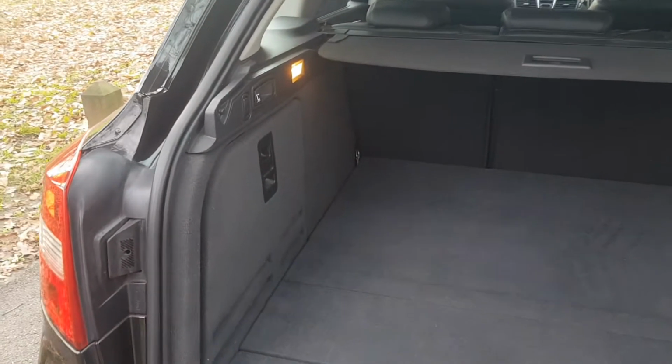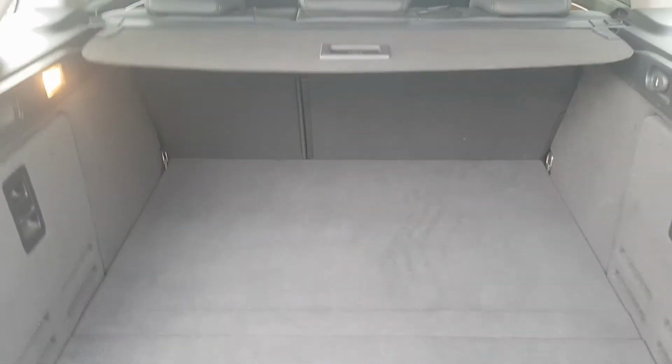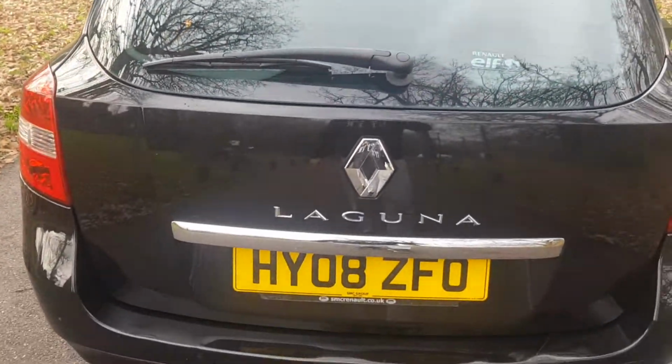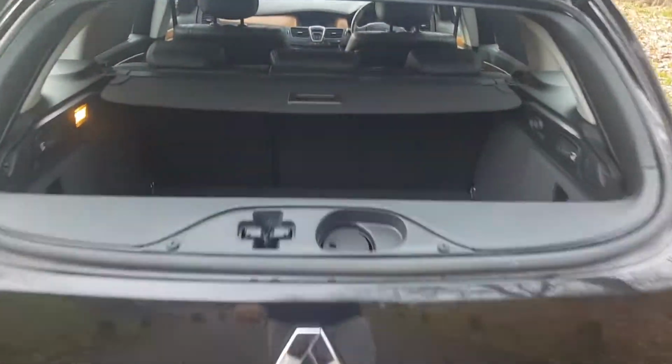Vast boot, massive. Lots of little cubby holes, one in here. You've got another little cubby hole that goes in there. Other bits and pieces that are underneath here. Oh, there we go, let's look at that properly. Yeah, lots, but you'll see lots of photographs of me putting that all on there. Now what you can do with this, instead of just opening the actual tailgate, there's a button just under the A, and then you can pull up just the glass segment, and then you can put whatever you need to in there instead of opening the whole tailgate.